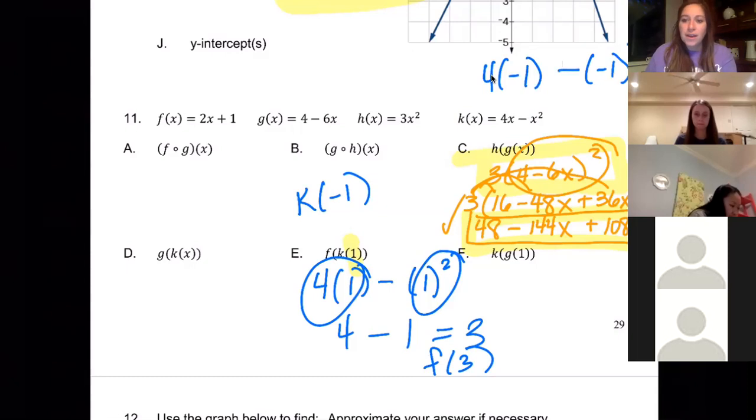So the only thing that goes in parentheses is the number that's right here. Everything else that's part of the equation stays where it is. The only thing you're doing is replacing the actual x itself, but not any signs on the outside of that. Okay, thank you. You're welcome.